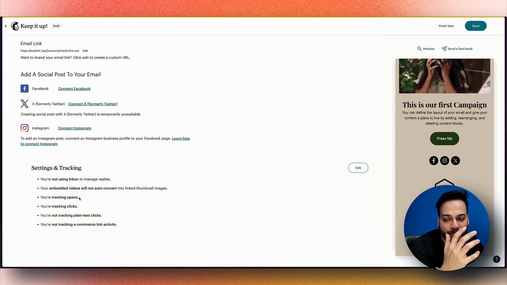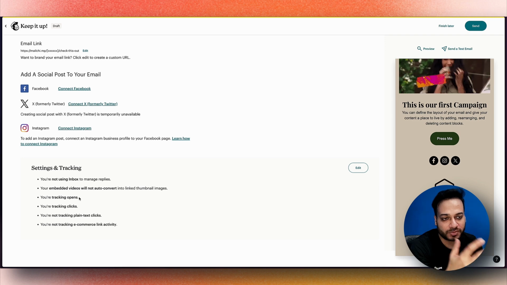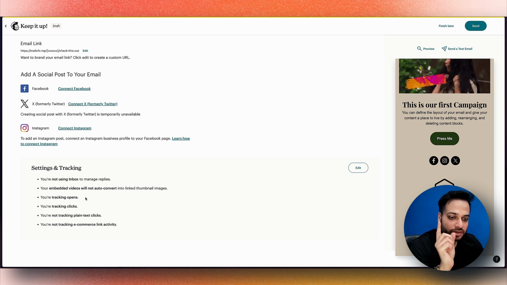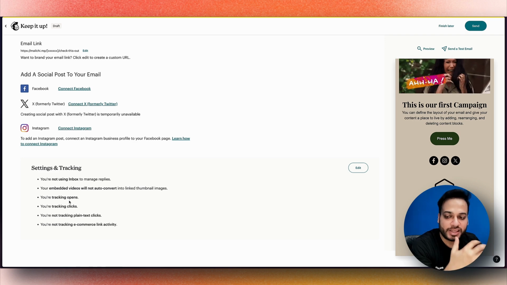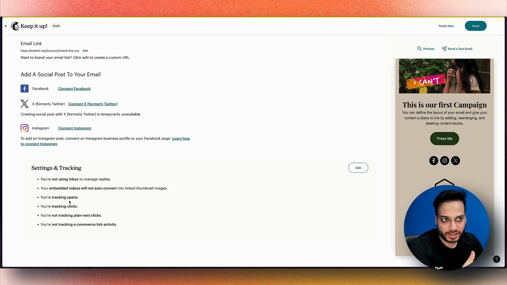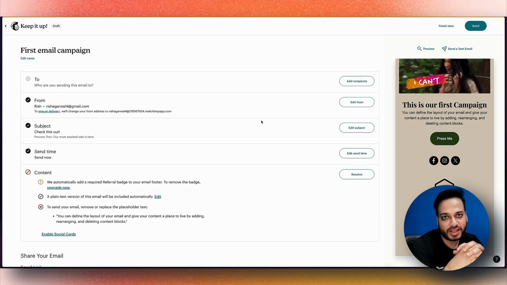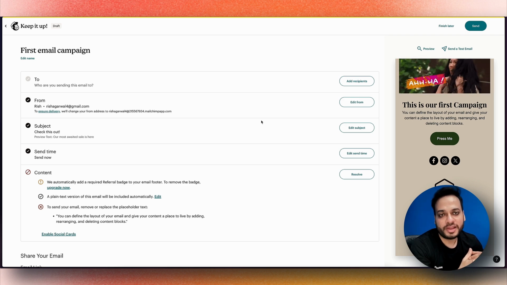These are the two things that matter to us the most right now. If you are sending a campaign to 1,000 people, how many of them opened? That's number one. And how many of them clicked anything, any link that was present inside the campaign. So we are tracking that. And if you remember, I showed you a place for analytics in our campaign homepage. That is where the reports will be coming in as soon as our campaign gets going and people start getting our emails, start opening them and start clicking on the links. Okay, so once we are done, we can just click send and our campaign will be sent. We can now sit back and relax and monitor how the campaign is doing in the analytics tab of the campaign home, which I'm going to tell you in a future video.